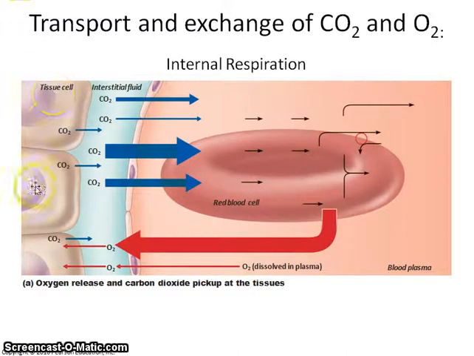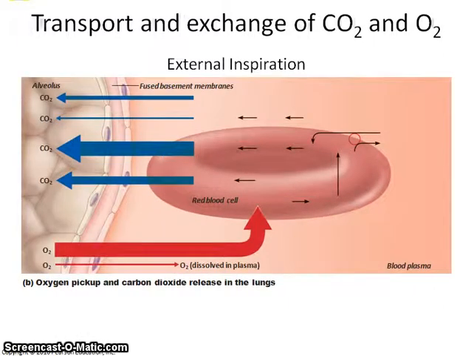If you imagine this is the tissue that's using the oxygen, it's going to give the leftover CO2 back to this red blood cell. The red blood cell is dropping off the new oxygen so that it can be used in the tissues. And we have the opposite happening here. So this is the alveoli, where you're breathing in air from the outside world. You're going to give the new oxygen to the blood cell. The blood cell is dropping off the used CO2 to breathe out.